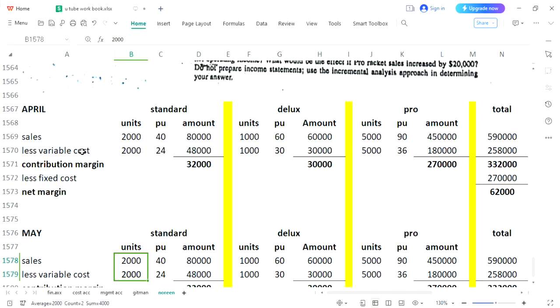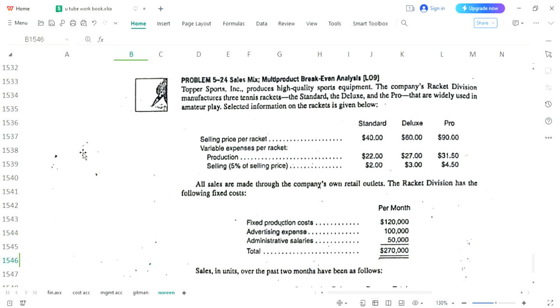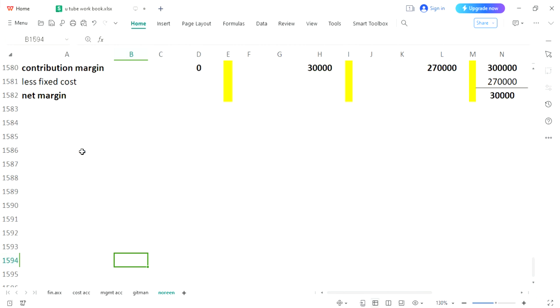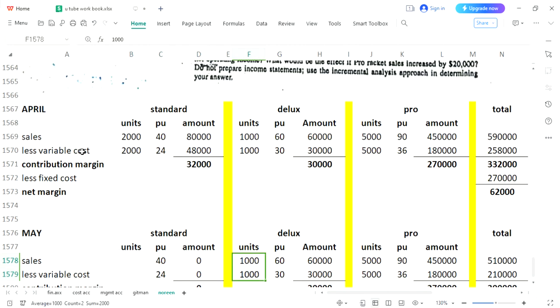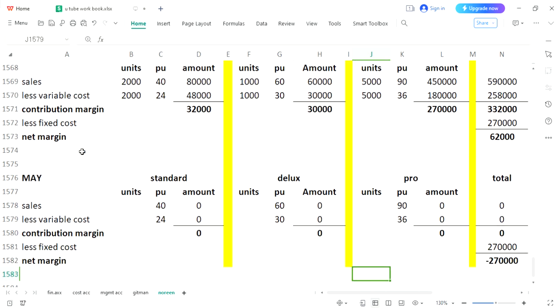I will change number of units, and let's see if per unit cost is also being changed. Per unit variable cost is similar, just units we need to change. Okay, I'm deleting number of units of all products, by which what will happen? All calculations would be vanished. Obviously, these calculations would also be changed since we are changing the number of units. Just performa we have copied. Okay, 270,000 fixed cost would be similar.